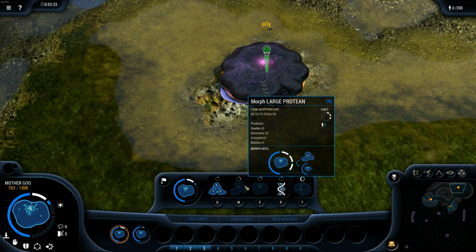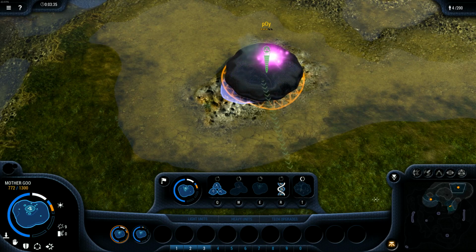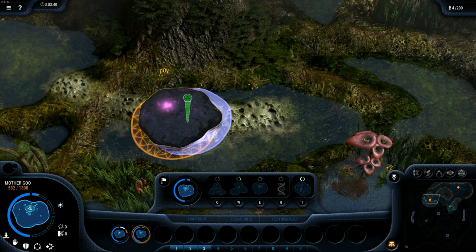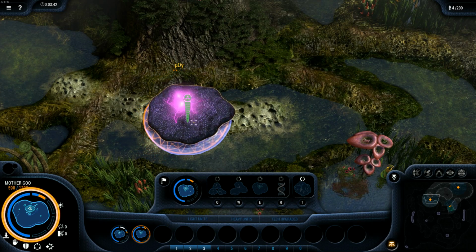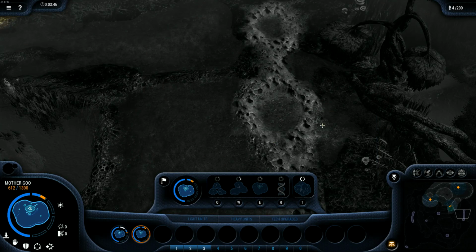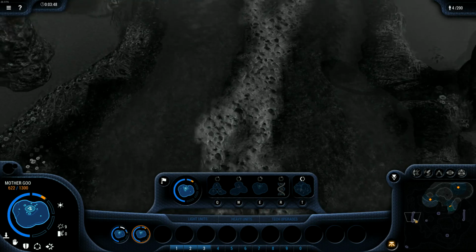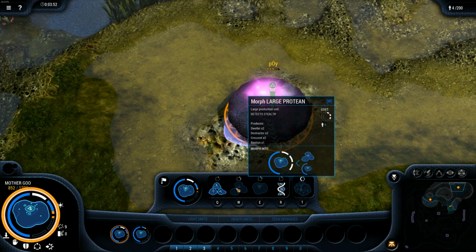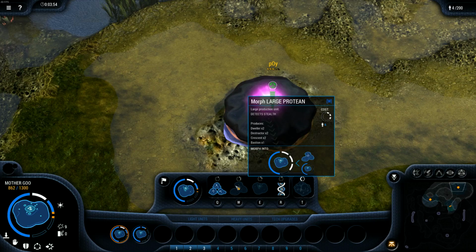We're gonna try to get that large protean. The large protean. I want that thing. Wait, what are you doing, little goo guy? No, stand right here. Okay, there you go. Maximum gooage. Now, I wonder if you go over here, it looks like this is rather slender, so you can't really max it out. Does take some time, though.